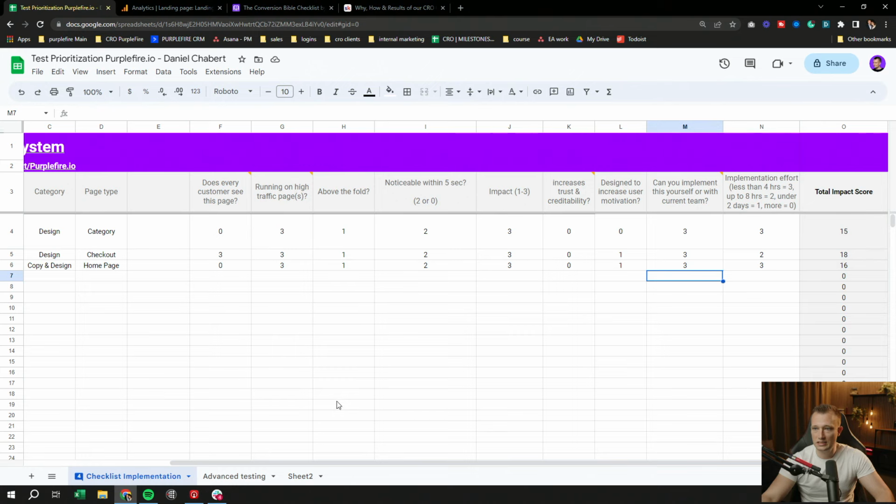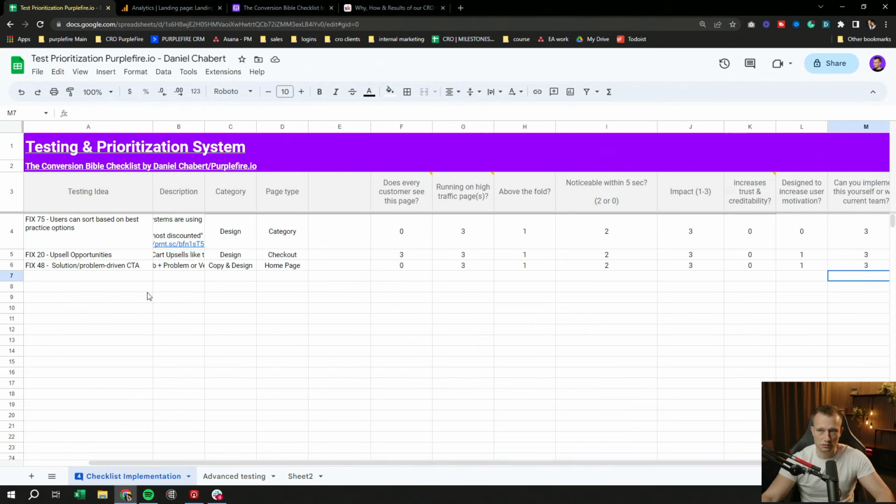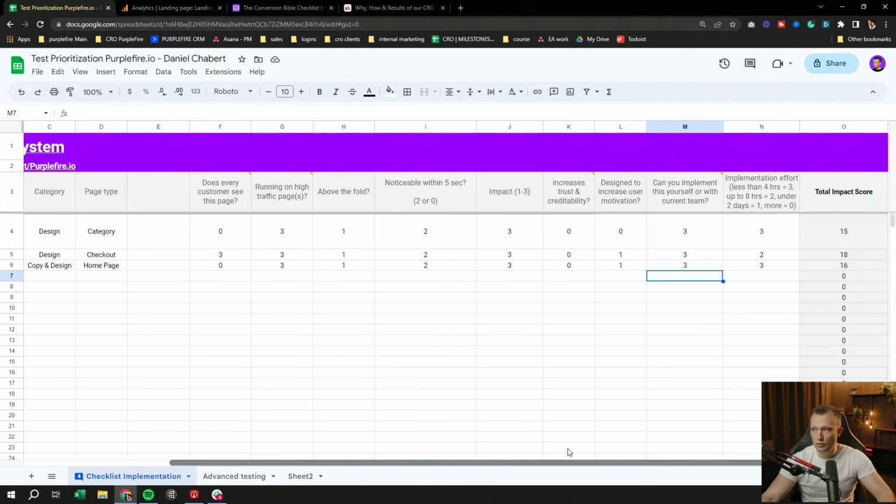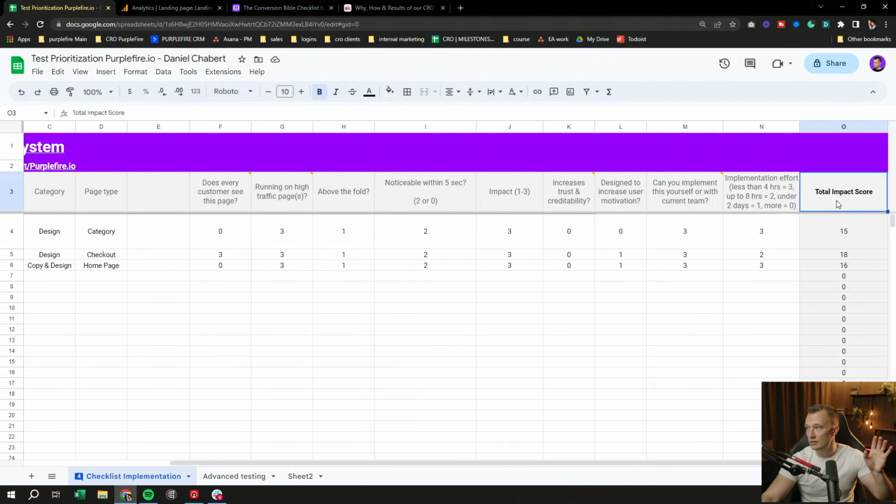And then at the end, let's say you found 40 interesting things to fix. You went through the whole conversion checklist. Then you could go over to the page and click on sort and filter. You could create a filter up here, add that to impact score, and then just sort it by the highest score. And that's objectively, or close to objectively, the thing you should start optimizing first of all, right?